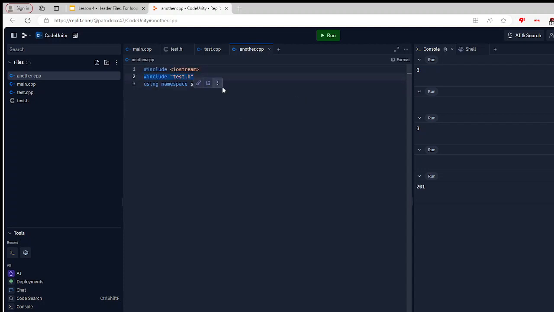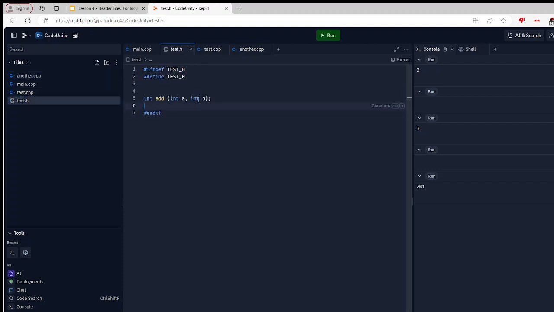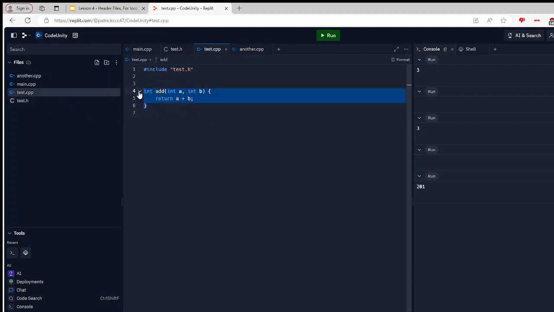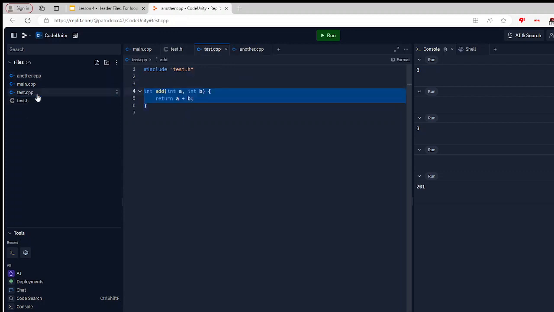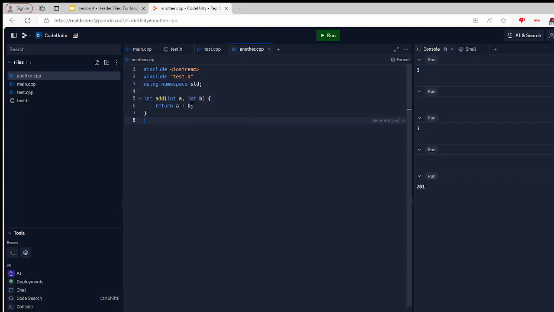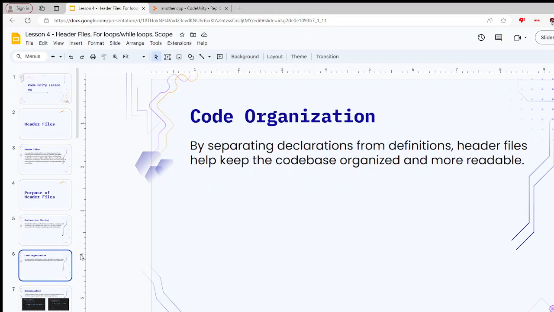Yeah, just include this, and I can just use this function here, like in this header file. This is just a prototype of it, and then in here I have what it actually does, so I can just use it. I don't have to rewrite it again. I don't have to copy and paste it here just to use it. If I have a million other files, I can just use this line, and I'll have access to that function.